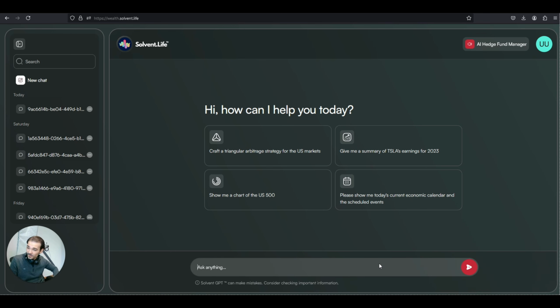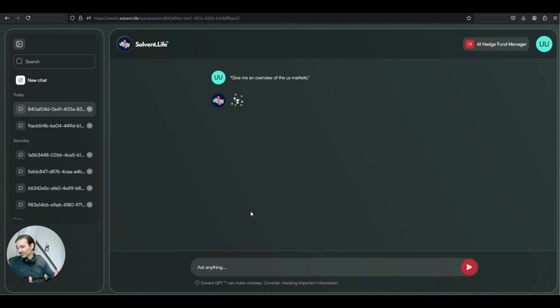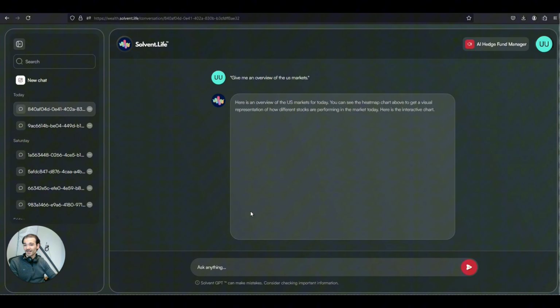But first kind of question I like to do when I'm sitting down before the market opens. I'm here in London at the moment, but in New York, the stock exchange opens at 9 a.m. Here in London, it opens at 2:30. So before the market opens, what I like to do is I just like to get an overview. So what I'm going to say is, give me an overview of the US markets. I just like to get an overview of the US market, see what's going on, get a full understanding here. And here we go.